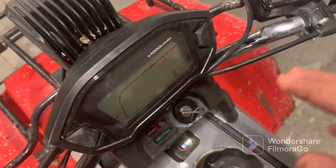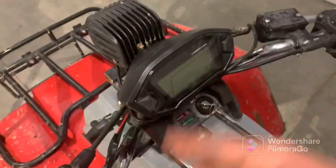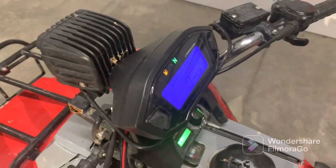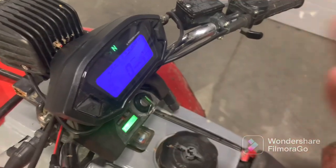In today's video, I'm going to show you guys how to set up the tachometer and only the tachometer. This is going to be in different parts. I'll show you guys how to really install this. Nobody shows how to install this, so I figured I'd give it a shot and show you exactly step by step how to install this.